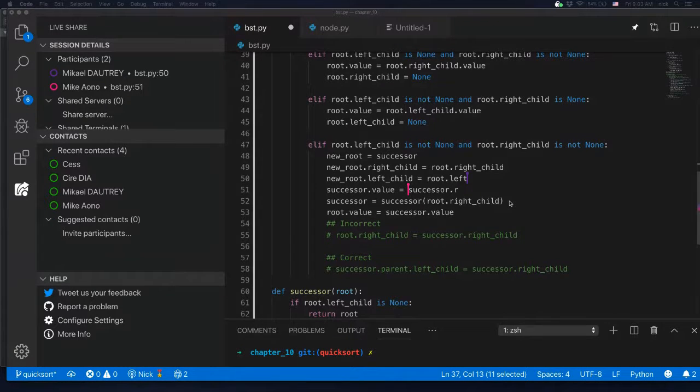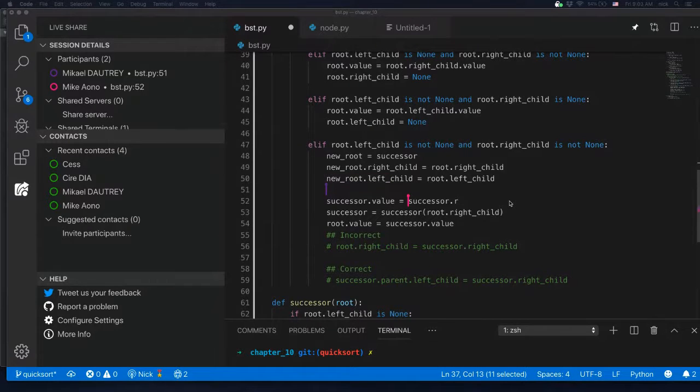And then you've got to do something so that the parent of the successor's left child is none, because you move the successor from the bottom to the top.